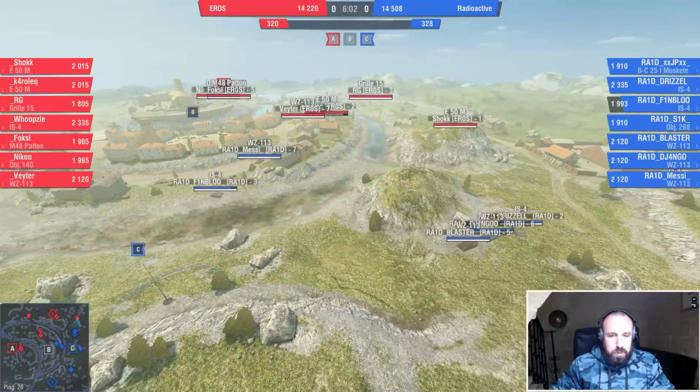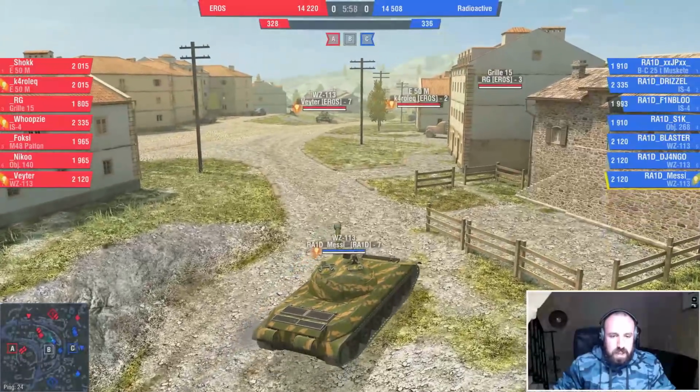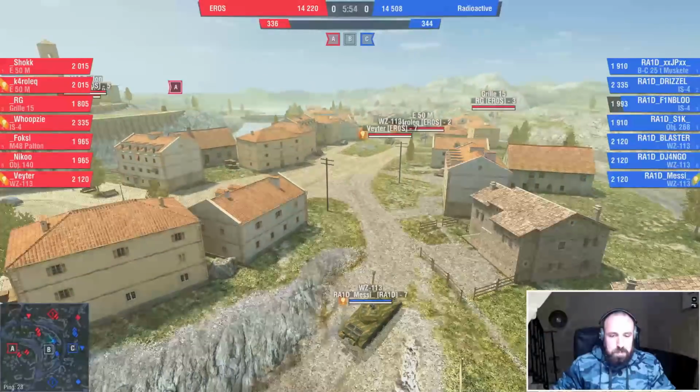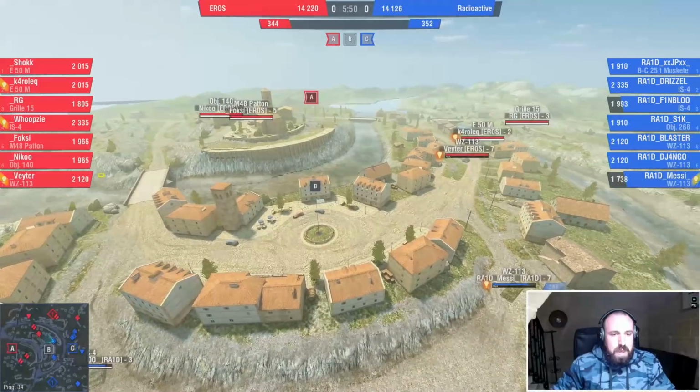Voopsy, if he does not have fire support, is in trouble. He could get rushed and isolated. There's 3 blue tanks, 3 Raid tanks there, potentially that can push him. Although Voopsy does have the support of Shock in the E50M.